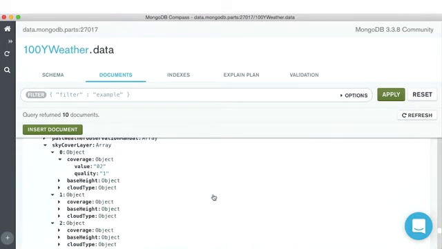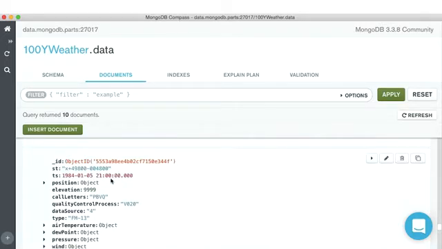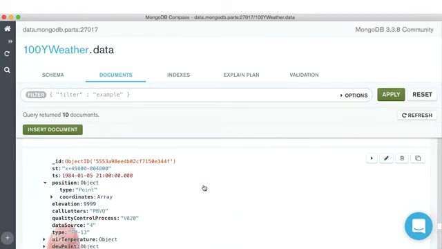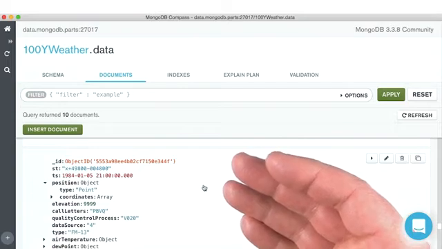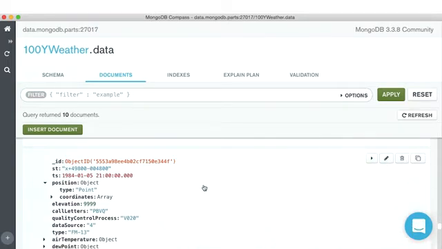As another example of mixing documents and arrays, let's take a look at the position field for this document. Now here, we have a nested document that has 2 fields, and one of those fields is an array. So in the example before, we saw an array field that had nested documents as its elements. In this case, we have a nested object that has an array as the value of one of its fields. For this document, type has a string value, and as we said, coordinates is an array containing 2 elements.